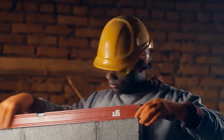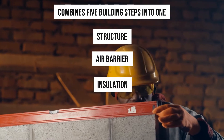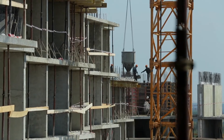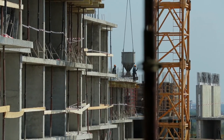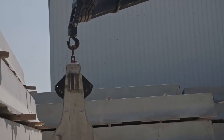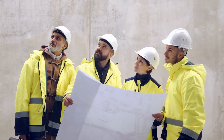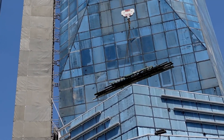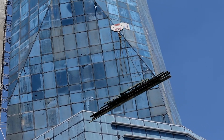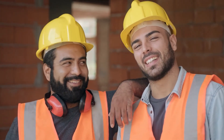For instance, the Fox Blocks wall assembly combines five building steps into one, including structure, air barrier, insulation, vapor retarder, and attachment. The all-in-one wall system eliminates the need to coordinate multiple trades, which significantly quickens project delivery while still achieving all of the wall system's goals. Fox Blocks offer many other benefits to homeowners in addition to fast construction. Once you know the various construction techniques, choosing what will work best for your needs is easier. The construction type is chosen based on the purpose and size of the structure, load-bearing constraints, necessary speed of construction, environmental factors, and cost of materials. Hope this video has helped you to understand the different processes and methods of construction.